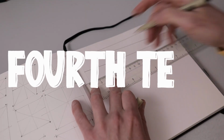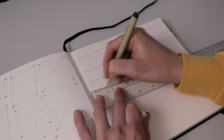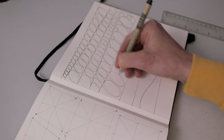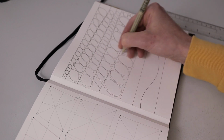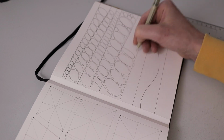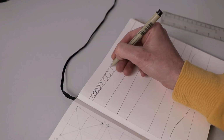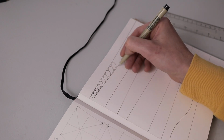Fourth test is total eclipse. So this time we're practicing our circles. So we're going to split our page into lines like this, and then along the lines, like your handwriting practice at school, you're going to practice doing ellipses. The big ones, use your whole arm to try and draw the circle. We're going to go around 1, 2 every time. And on the little ones, you can use it more like when you're drawing an O, and just use your fingers and your wrist a bit more.